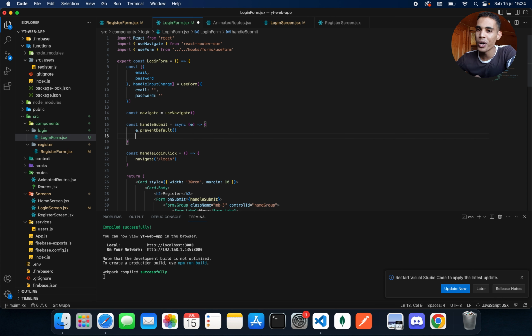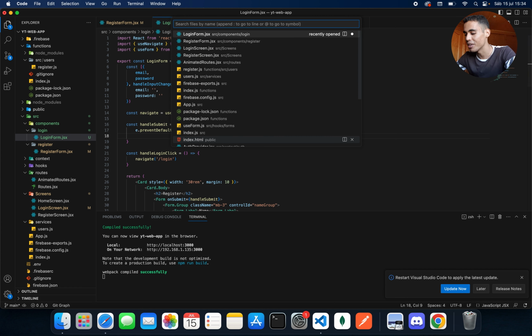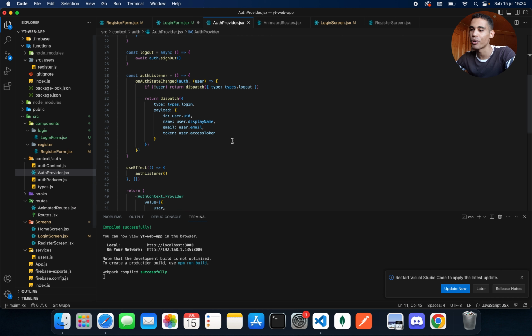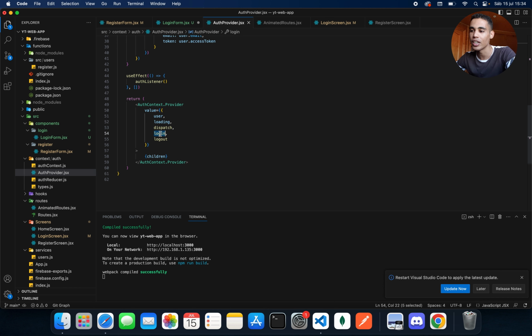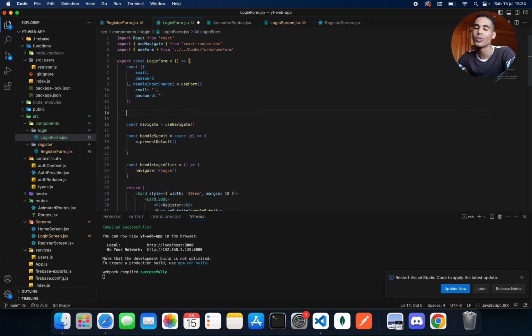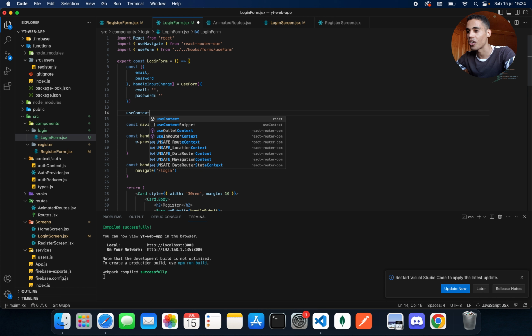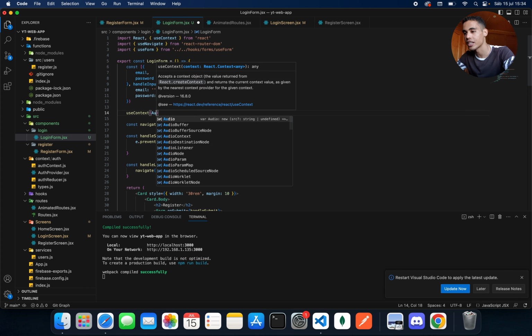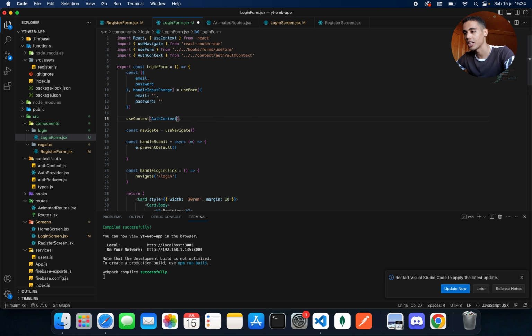And do you remember what is the login function that will allow us to log in with a user? Remember, if we go to the provider, AuthProvider, we were returning the login and the logout functions. So here, what we are actually going to do is that we need to take that data. So since it is in the context, we are going to put here useContext, AuthContext, that's right. And from the context, we are going to take the login function, and here we are going to put login, and we are going to send basically the email and the password.